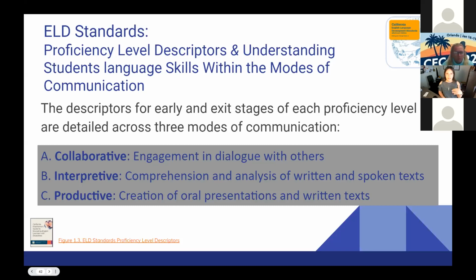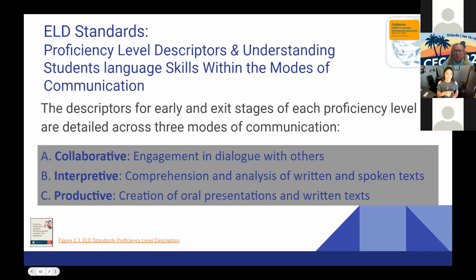So if we look at this grayed out section, we're looking at the 3 sections of part 1 of the ELD standards, which is how we use English language to collaborate, to interpret, and to produce. So again, collaborative, exactly as it's described here, is engagement and dialogue with others, whereas the interpretive is comprehension and analysis of written and spoken texts. And then finally, productive, creation of oral presentations and written texts.